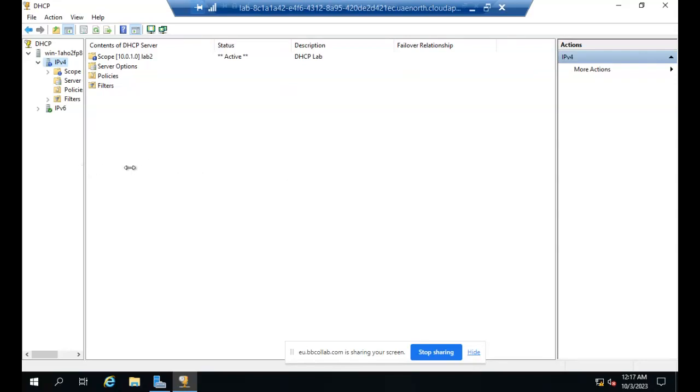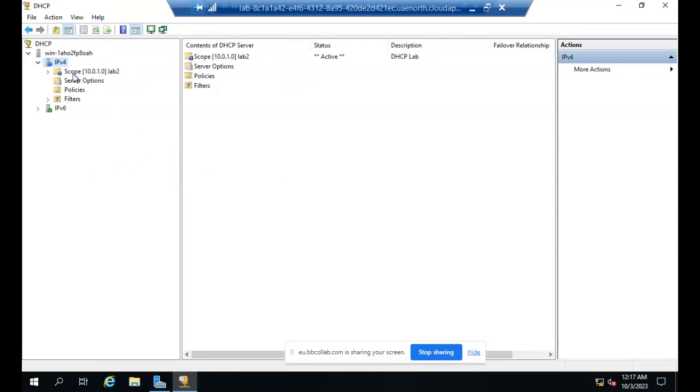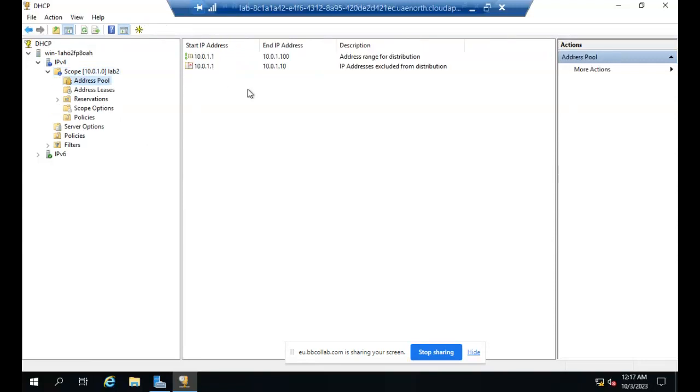Excellent. So now I can check my configuration. This means we are done. So this is my scope. Look here. Address pool, I have from 1 to 100. Exclusion 1 to 10. This is how you troubleshoot. Okay, scope options. Router 10.0.1.1. DNS 10.0.1.1. Now, if I have another computer and it is connected to this domain, it will take the IP address from this pool. Will it be able to take the IP address 10.0.1.9? No, because it's excluded. Okay, any questions?